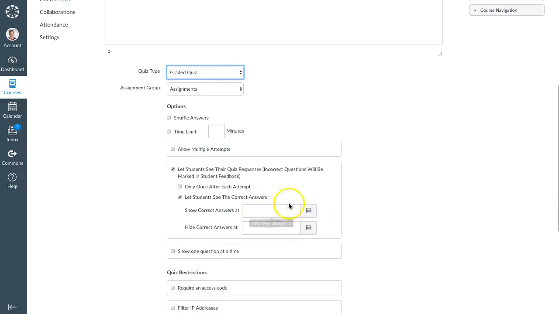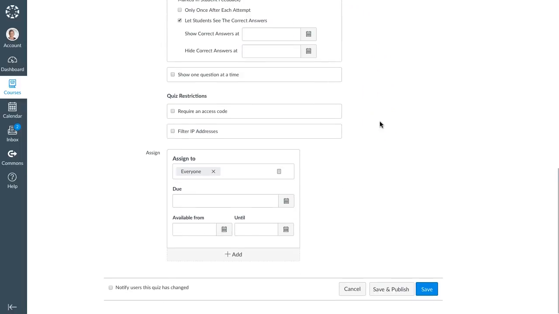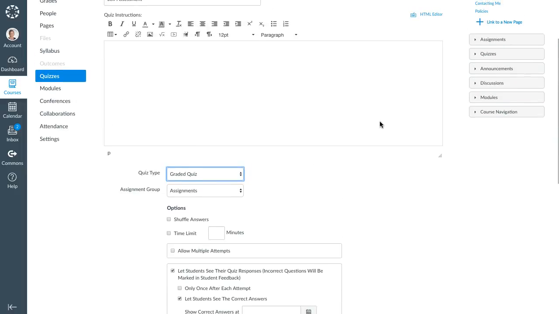So you can let them see the correct answer once they try it. Maybe it's only in assignments that you can do that. That wouldn't make sense though, because quizzes are a great thing to have as a self-check.